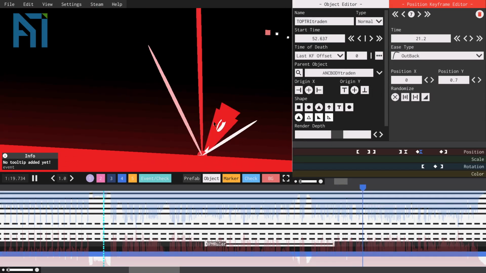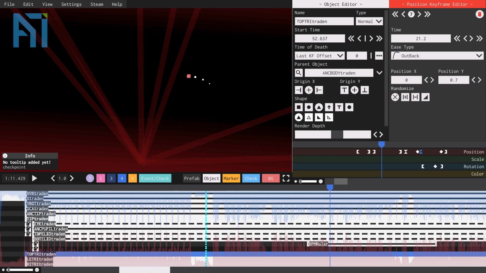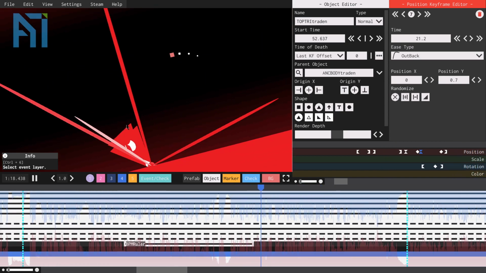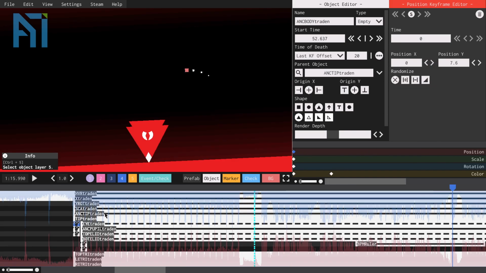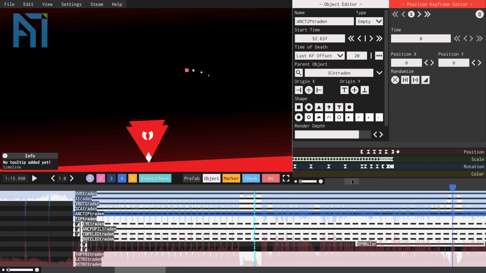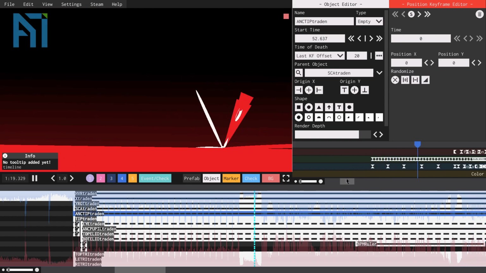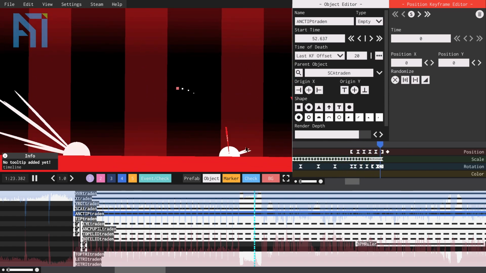Of course, we can't forget the form where he spins like a top. So how is this possible? Of course, you can keyframe the scale for the actual spin, but the tilting, rotating using his main rotation anchor object wouldn't work, because Traden's rotation anchor is at the center. So I made another anchor object. It is located at his bottom tip, and is connected between the scale anchor object and body anchor object. Now the tilting works properly.